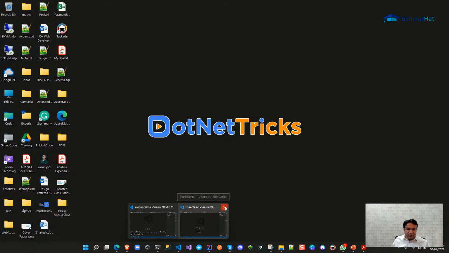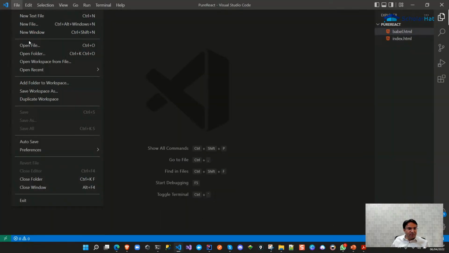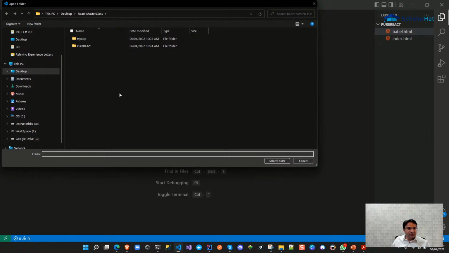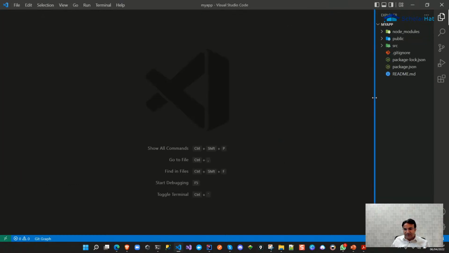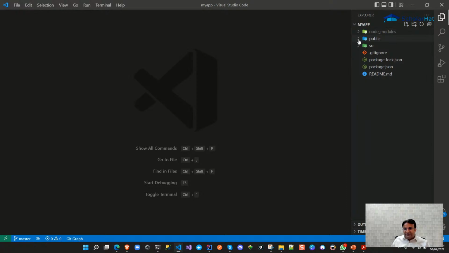So the older code, I'm just going to open it here. Let me open that folder. Open folder. This is my-app. I'm opening it this way. So this is the application I created, where I have the src folder.